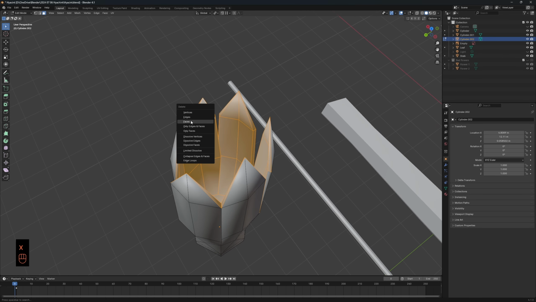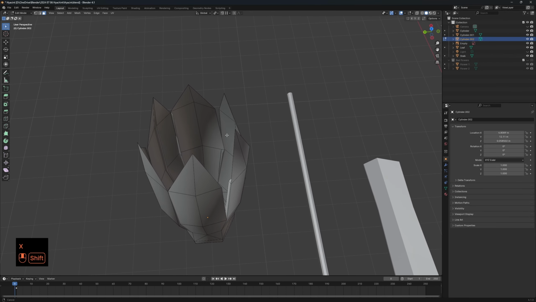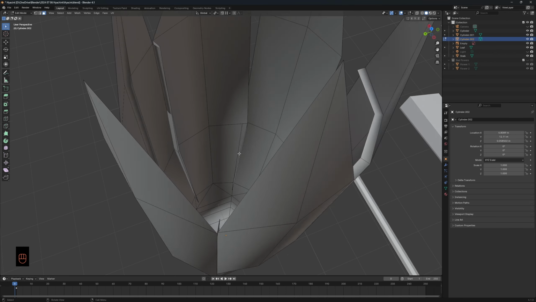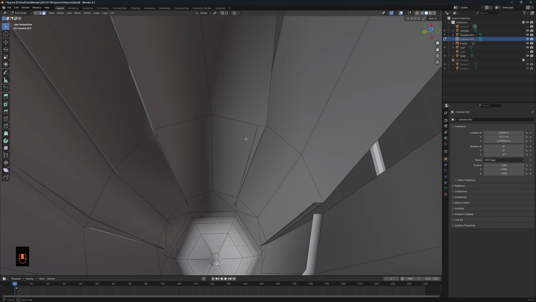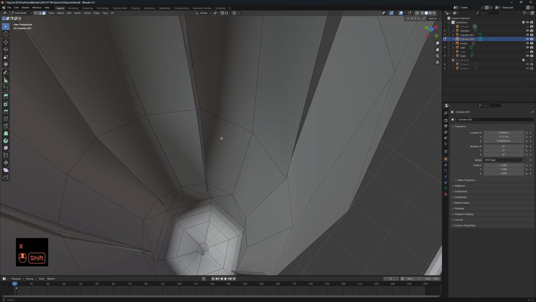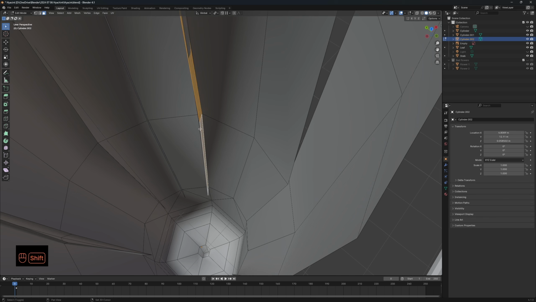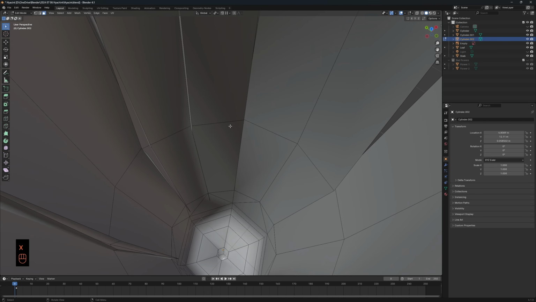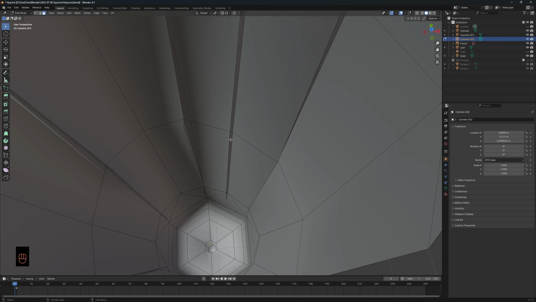I delete these faces, and I need to find the inner ones here. These two, these two, these two. I need to go through all of this.